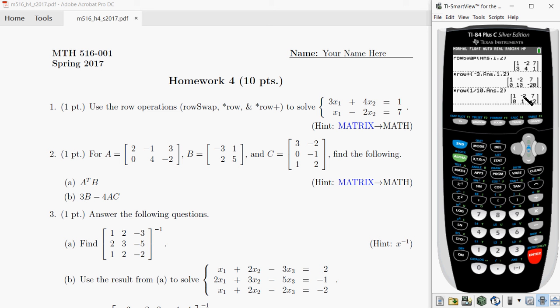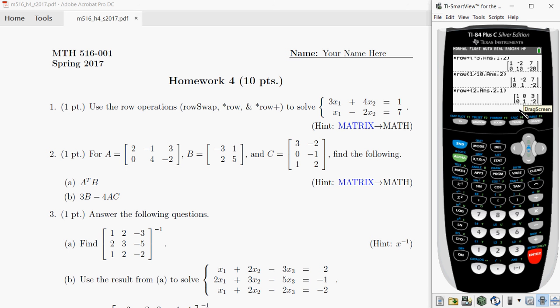Next, we're going to turn this into a 0. So we can multiply the second row by positive 2 and add it to row 1. Go to matrix, do math with matrices, and then multiply a row and add. Multiply row by positive 2, working on the previous answer. Then I'm going to multiply row 2 and add it to row 1. Then hit enter. Now we have 1, 0, 3, 0, 1, negative 2.